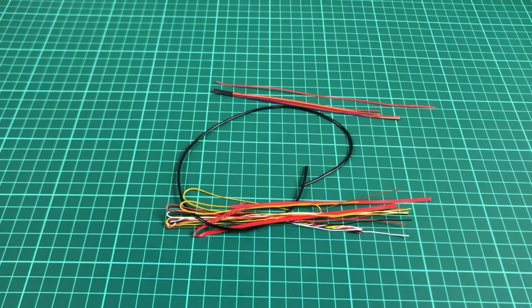This is what we got with the issue. There is a mass load of wires and cables. So these are cables that are going around the car and going onto our dashboard. Now, the thing with these, they aren't labeled.